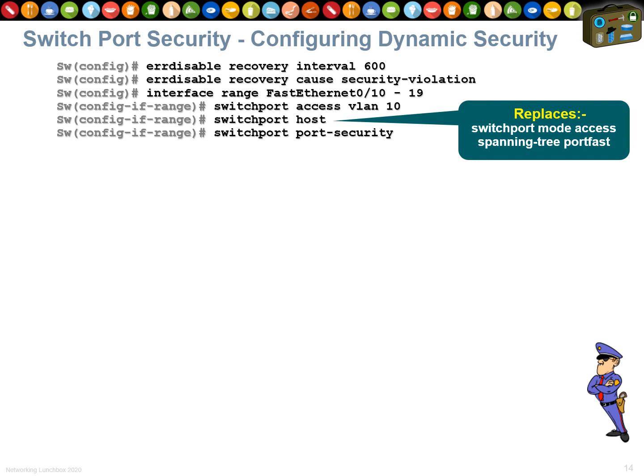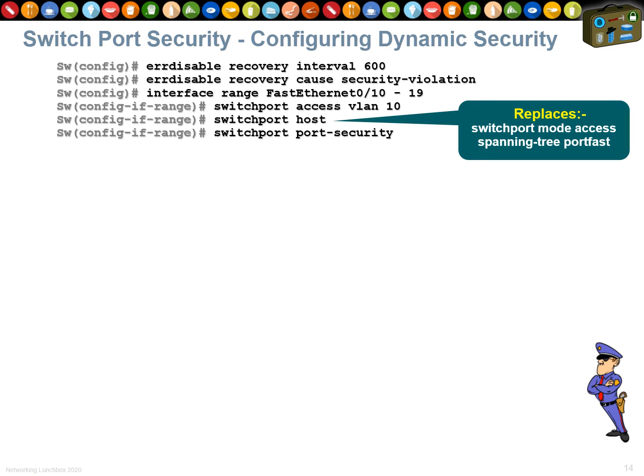So as a network administrator, it's in your best interest to think, you know what, let's have some automatic recovery set up. So I've given you two commands there, errdisable recovery interval 600 and errdisable recovery cause security-violation. So this will attempt to recover from a security violation in 10 minutes. So the interval is in seconds and the cause is what caused it. So just for fun, next time you're doing a lab, do errdisable recovery cause question mark and see how many different things can make something go into error disable.